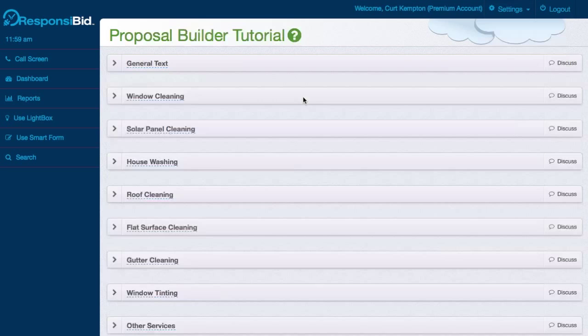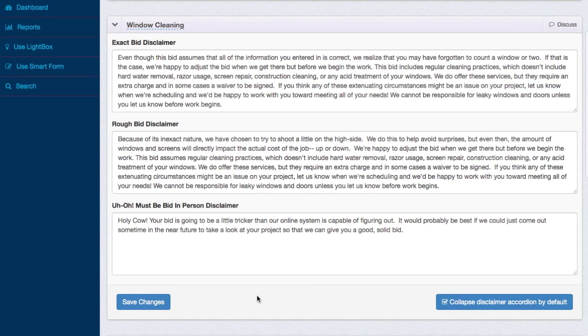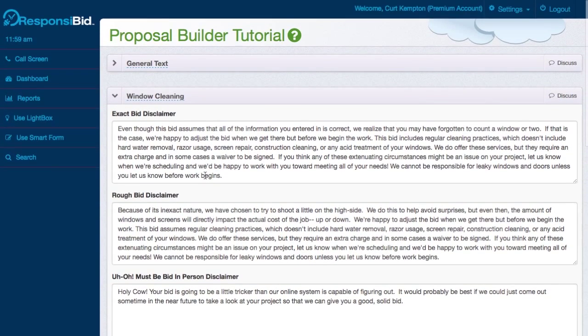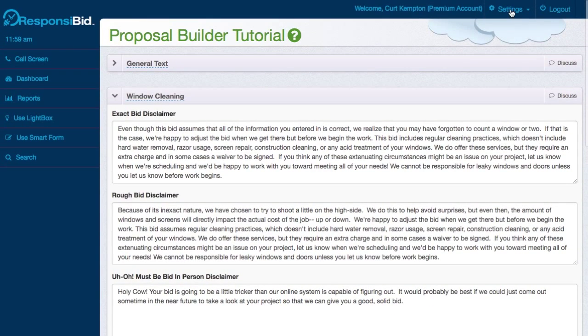This is where you're going to set up basically all the fine print. So when you're looking at the proposal, there's fine print throughout, and depending on the kind of bid that goes through, we give you a bunch of boilerplate text, and then you have the ability to go and customize and save things as you choose, however you like.